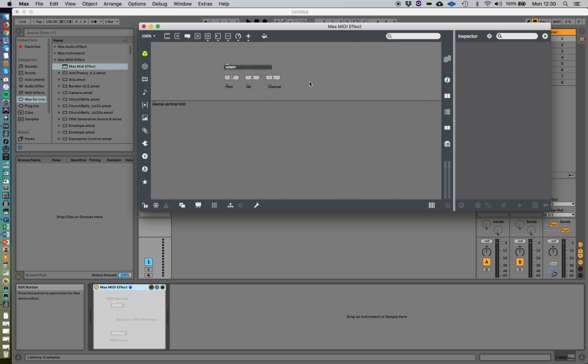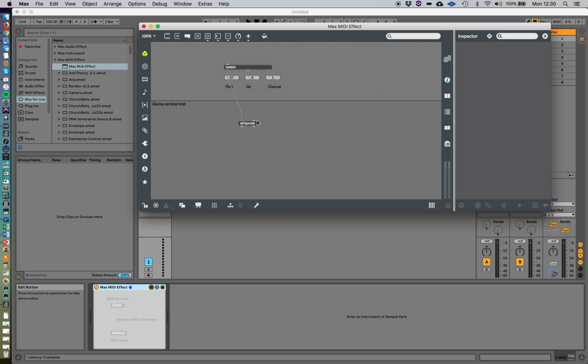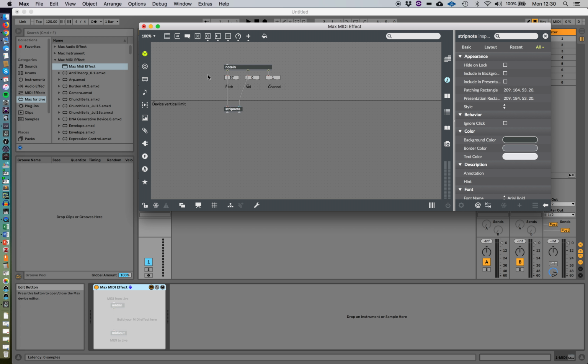Now one thing to notice, if I press a note and then release it, when I release the note we generate a note off, which is the note with the velocity of 0. Now if you're just interested in the note ons, as often we are, then we can use something called stripnote. The stripnote basically looks for the note offs, so anything with a velocity of 0, and gets rid of it.